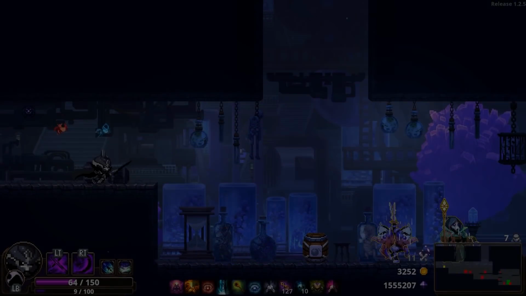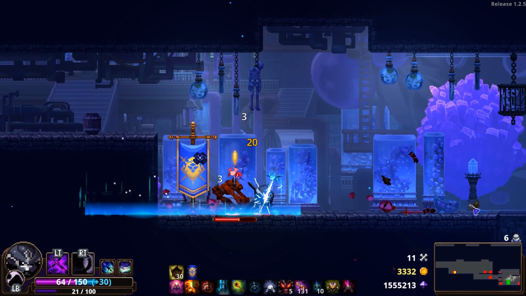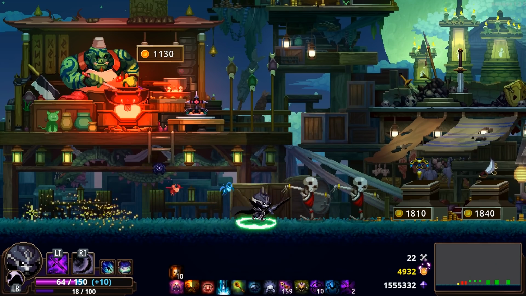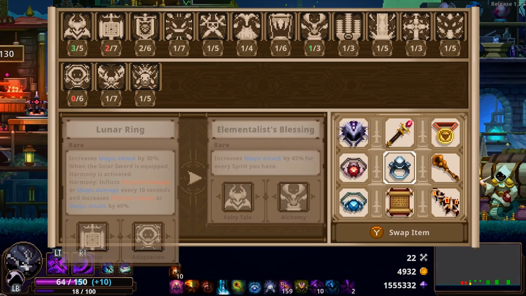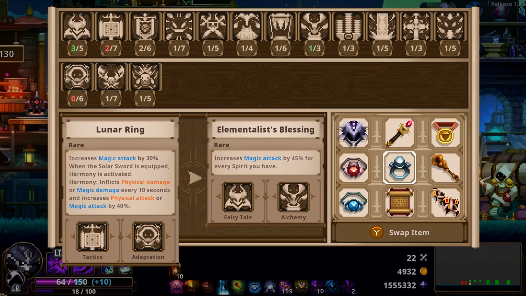I don't want that. I want to move on through here. I'd like some life, please. Can you guys drop maybe like a ton of HP orbs real quick? Okay, coming into this shop. Hallelujah. There's the Elementalist Blessing. Oh, this sucks. This totally sucks.